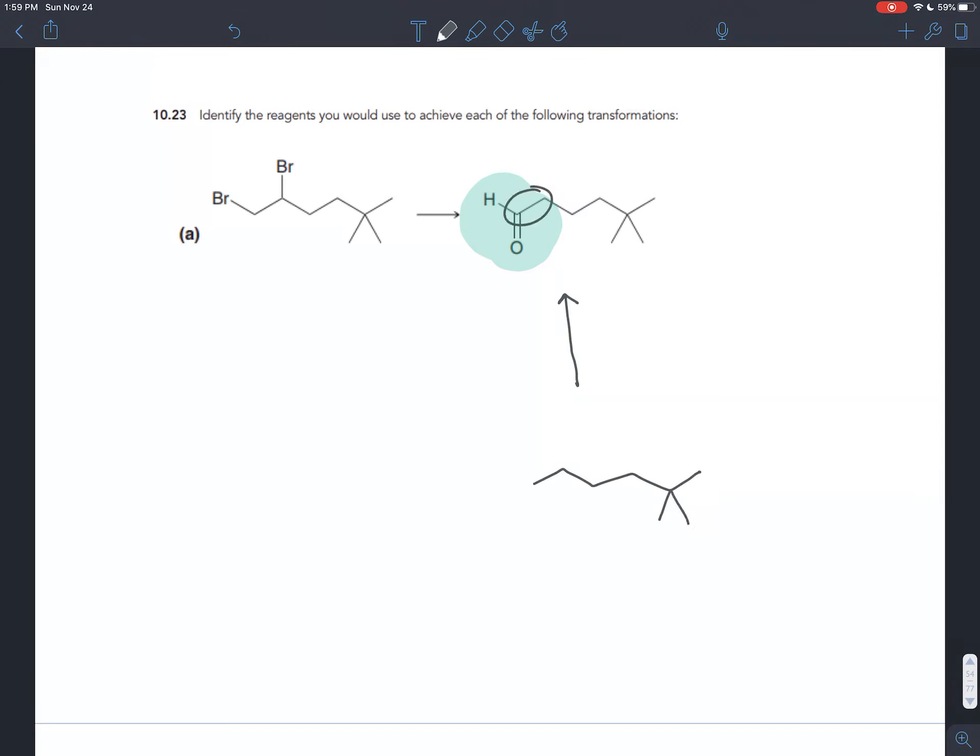If I had an alkyne here, let me redraw this. There's my carbon chain. I can put my alkyne attached to the carbon that has the double bond to the oxygen. I just wanted to redraw that to make it linear.